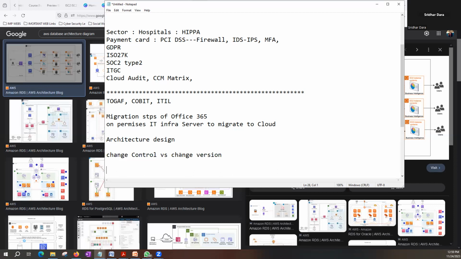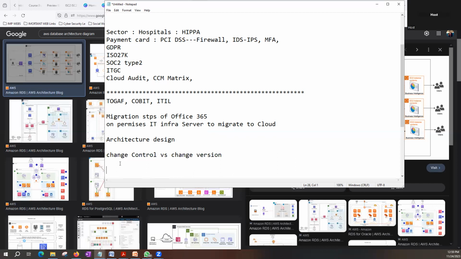They have some controls in place from the information security perspective, and they want to cross-check what risks and threats are going to affect them if they change to something else. So change versioning, I've never heard of it.